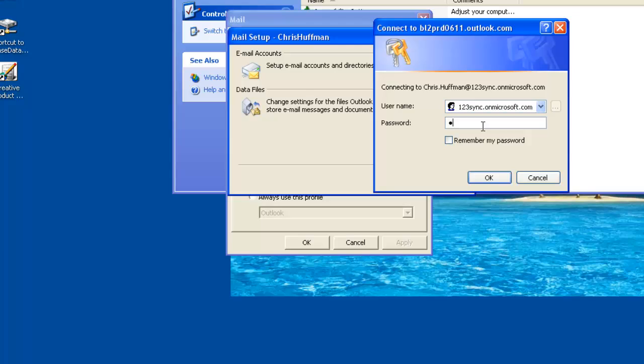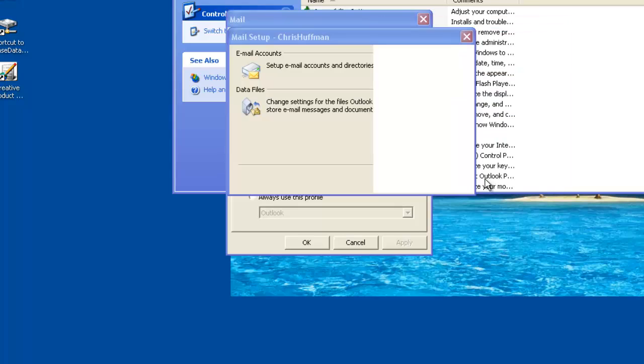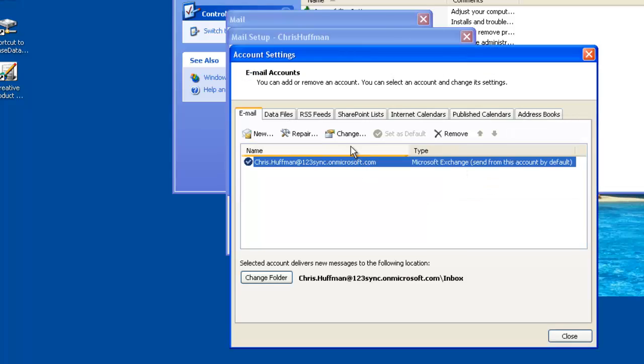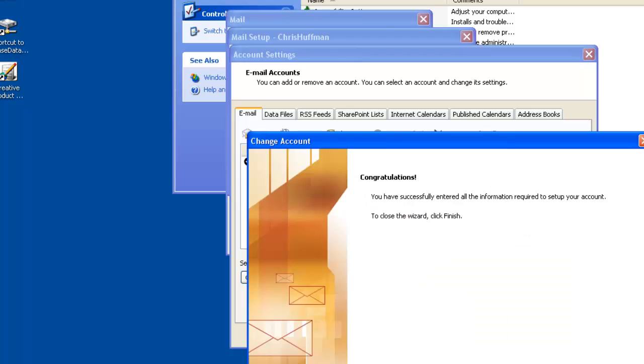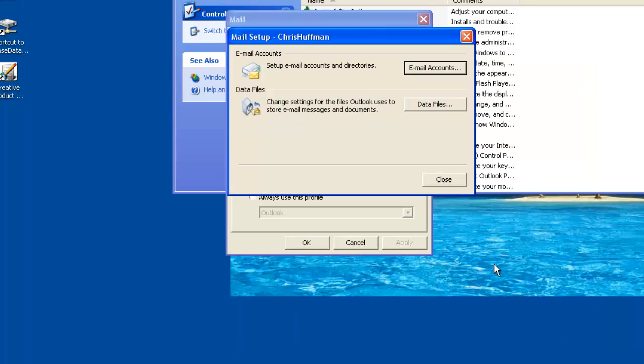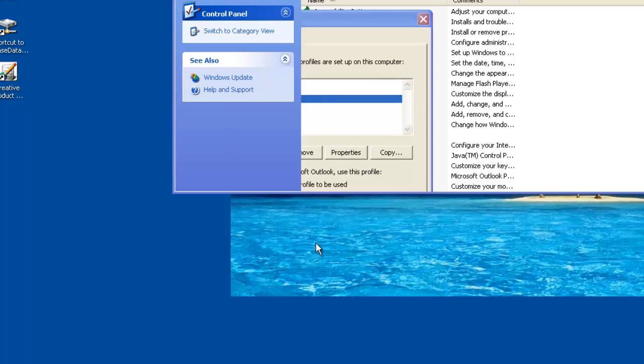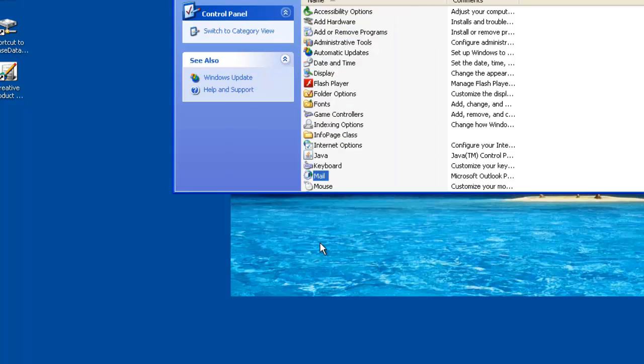Oh, that one is still asking for the password. Okay. Click here, change, take that away, and we finish. Now you're all set to access the Exchange data directly with Outlook.